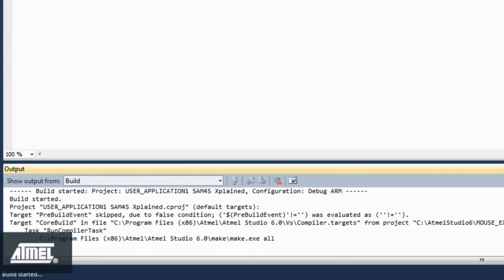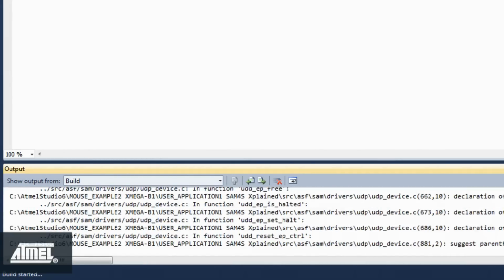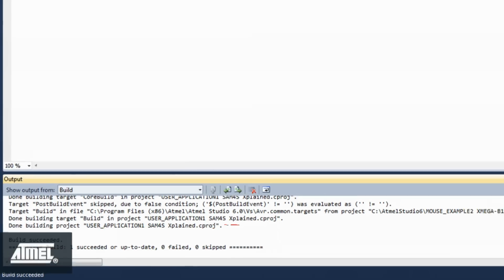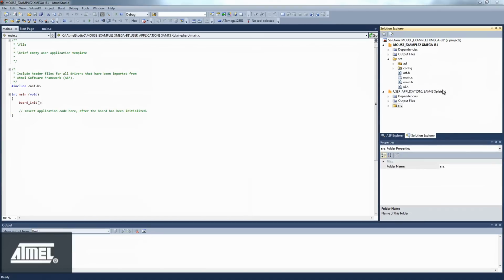Now, if we build the project, we can see that ASF has taken care of the USB service and driver, and the project builds without any errors. We can now start the process of moving the application layers from the XMega to the SAM projects.